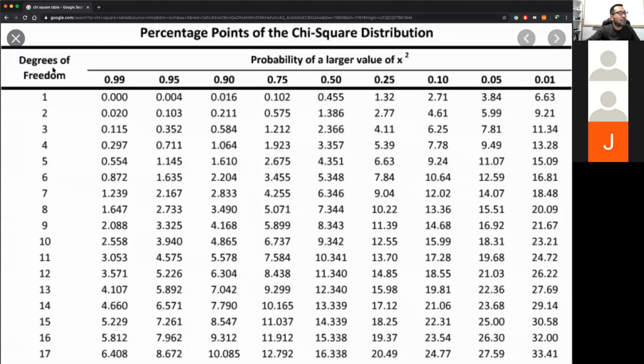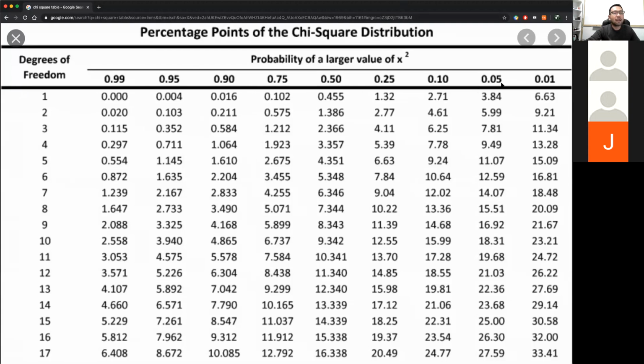Now, what you'll notice is that on the very first column, we have something called the degrees of freedom. And then on what we call the top row here, we have all of these 0.99, 0.95. These look like probabilities, or you can multiply this by 100, think about percentages, right? Now, within that table, you have a huge array of what we call chi-squared values, which means that the 48.9 is somewhere within this chart. However, where we start is right here on the column where it says degrees of freedom. Now, what a degree of freedom is essentially telling you is what row to look at given the number of cases that you have available to you in your experiment.